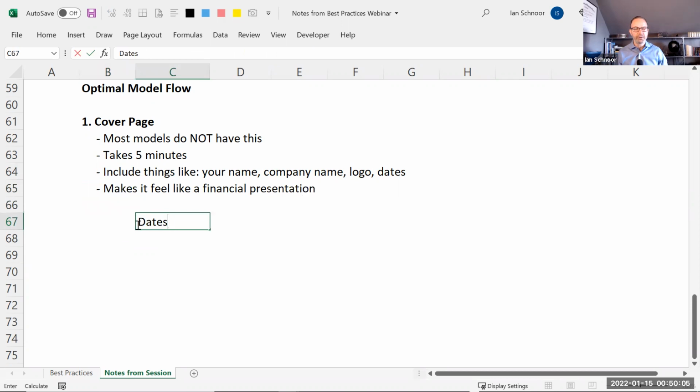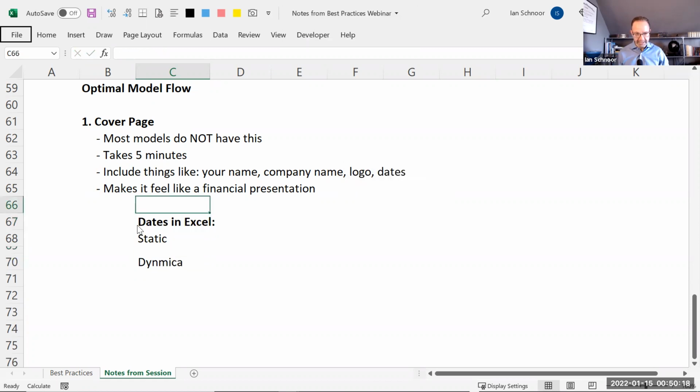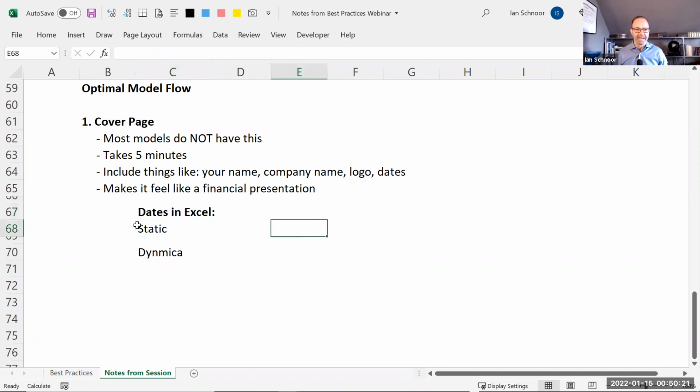Now, by the way, if you're going to put dates in the model, if you're going to include dates, a date can be static, which means it never changes, or dynamic. If you're going to include a date in a spreadsheet, you can make one static or dynamic. A static, let's go to last year. Let's go to December. I could put in a date, a dead date. Let's go to a date from last year, December 20th, 2021. If I do that, then it will type a date directly into the cell. But now you see this date is dead.